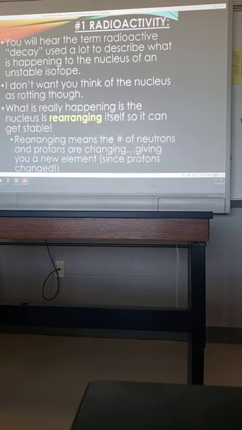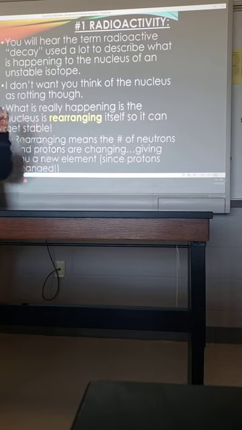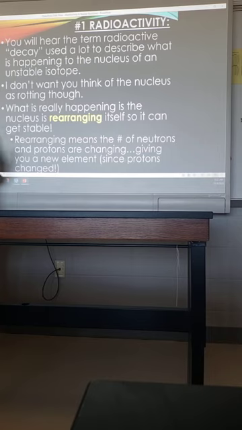So that rearranging means the number of neutrons and protons are changing, giving you a new element for the first time because we are now changing the number of protons. Up to this point, we said protons are permanent. You can't change protons and keep the same element. You can change number of protons, but now you have a different element. So isotopes and ions are the same element, just a different version of it. If you get to the point where you have a nucleus that's unstable and it starts to decay and splits into two nuclei, well now you've changed the number of protons. Now you're dealing with two new elements from an original parent element. So the proton number can change, but when it does, you're dealing with a whole new element now.